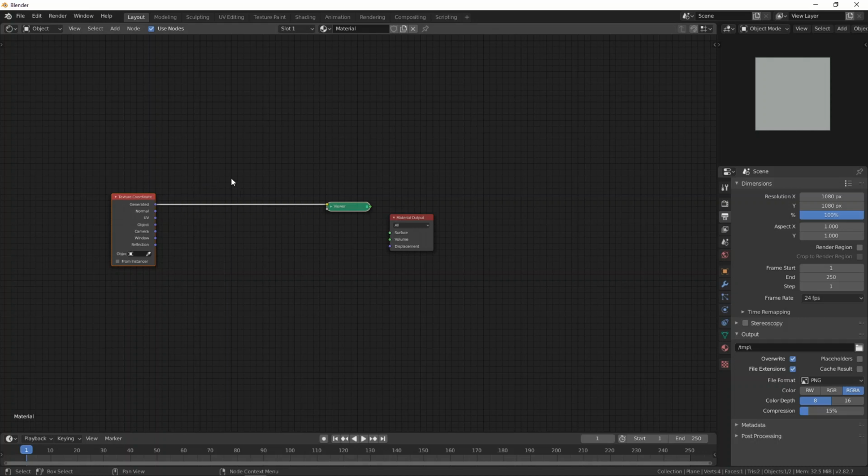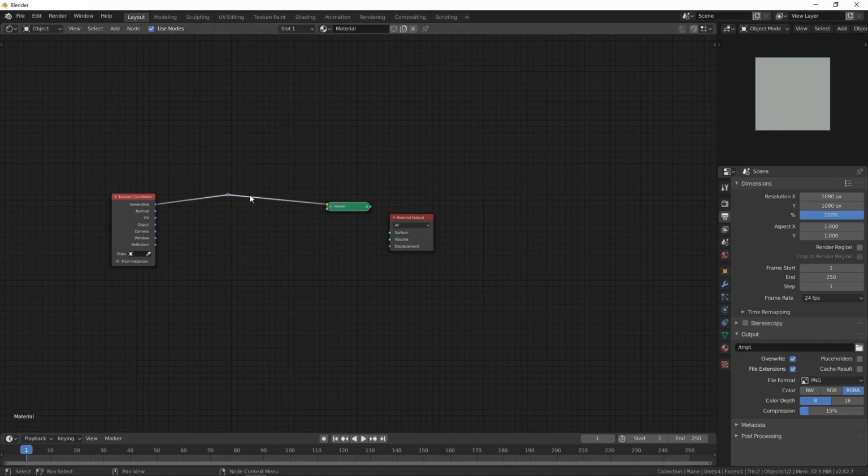So if I want to add a reroute node, you can hold down Shift and then the right mouse button, which adds in a reroute. And then this one, as you can see, if I click and drag, it's only going to try and add another connection, so you have to press G to move it around.